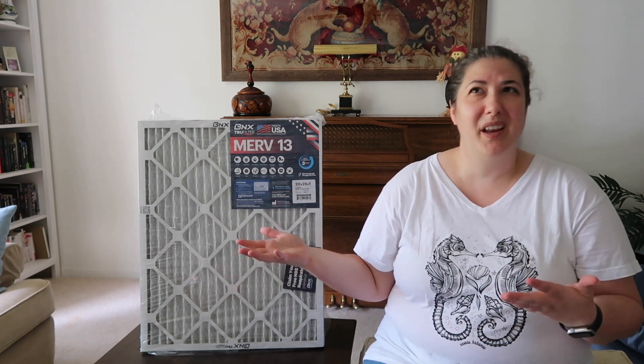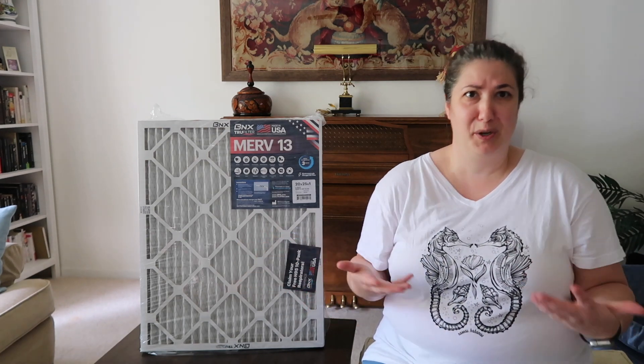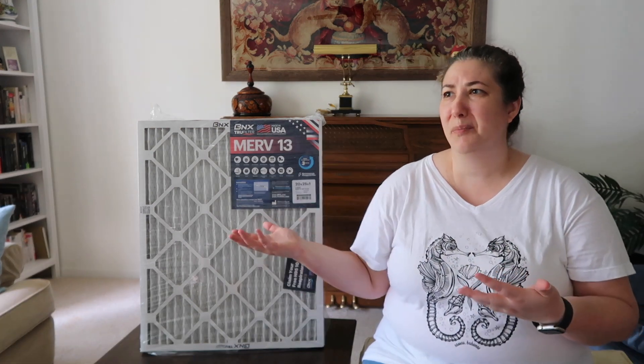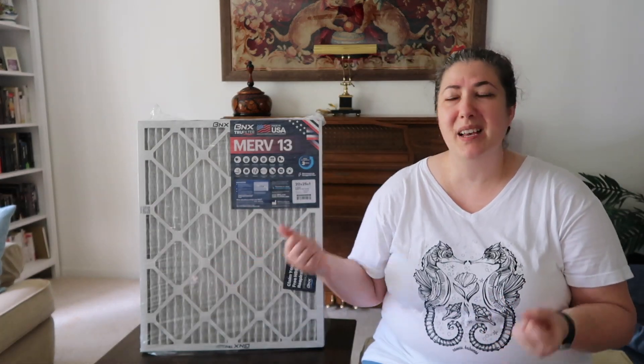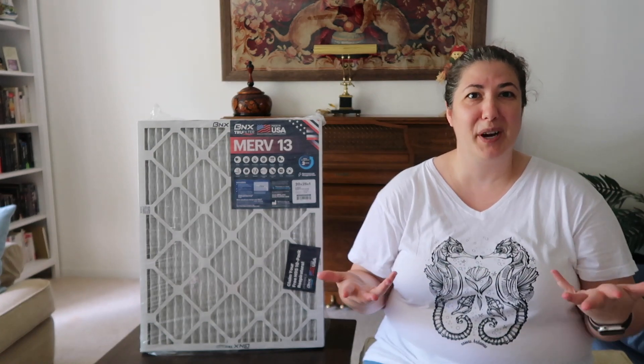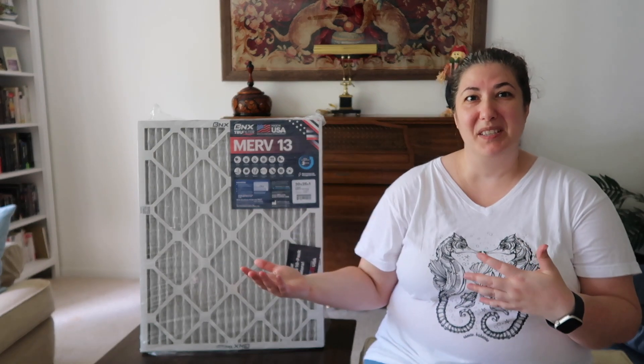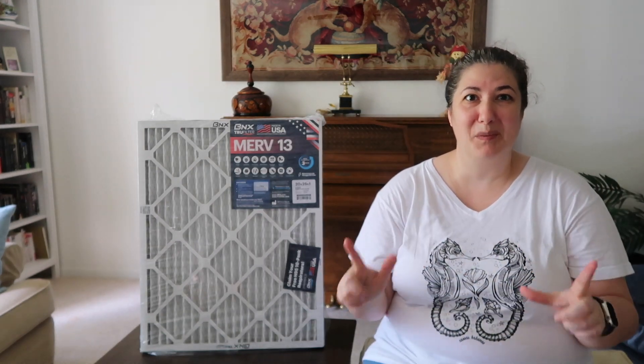For most houses if you don't have cats, if you don't have carpet or that type of stuff that creates dust, then you can replace your filters every three months. If you live in a dusty climate or one that has a lot of pollen or something like that, you might want to replace them on a more regular basis than three months because that is circulating through your air system. For me, I know when I need to replace the filters because my allergies start acting up a lot.